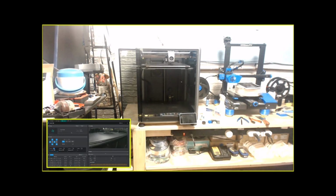I'm not sure why the part cooling fan hasn't kicked on yet. Thought it was supposed to do that at the 5th layer. Well, I will monitor that. I'm going to cut this.